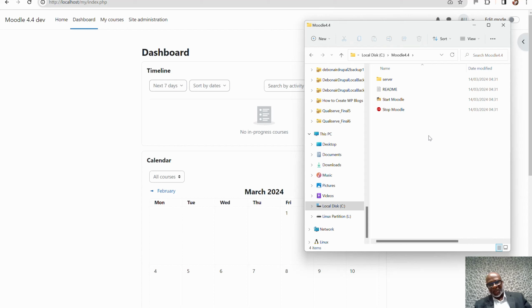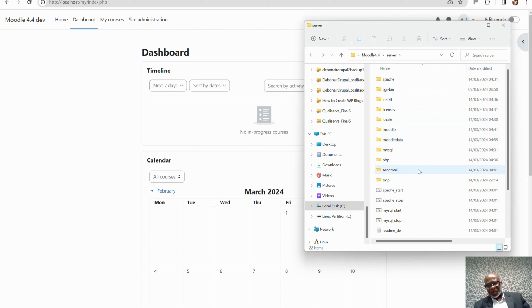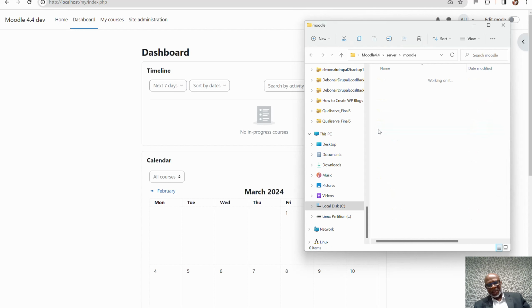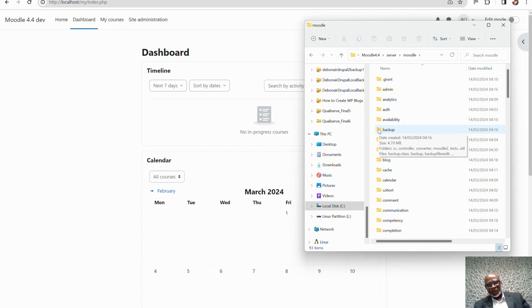You just go to localhost and it's automatically set up for you. Now, to find the code, you go to server, and the way Moodle code is set up, you usually get used to it as time goes along. Most of the code you're going to be working with is going to be inside of your Moodle. The data or files folder is in Moodle data. Do not touch any of the files in there at all. If you do that, you will mess up the whole data system. So only work on this Moodle folder, which is equivalent to your htdocs folder. If you're an existing web developer, you will know what htdocs means. This is specifically for Moodle, because I said we're going to get used to the architecture.